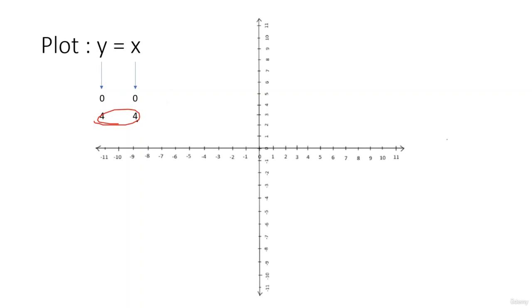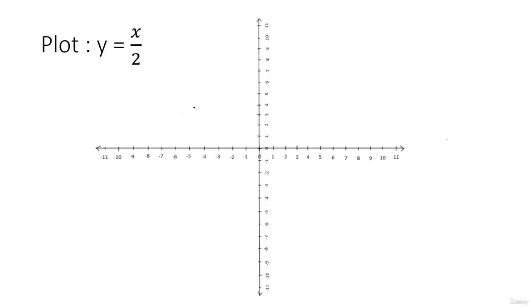If I take 1, we will get the points close together. But you can take any point of your choice. 2 points are sufficient to determine a straight line, right? So I now plot these 2 points. One you can see blinking on the screen, the origin 0,0, and the other point is 4,4. It's blinking on the screen right now. Now when I join these 2 points, I get the line y is equal to x. Okay, guys, let's go on further.